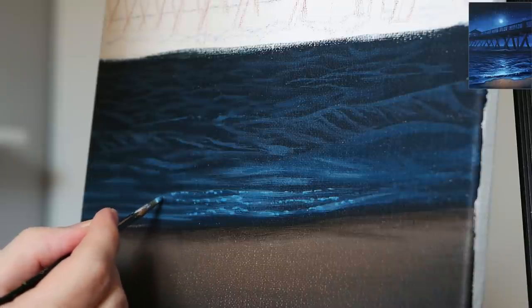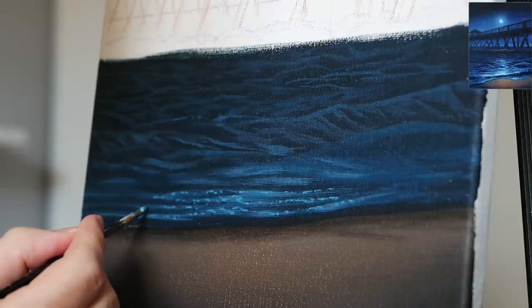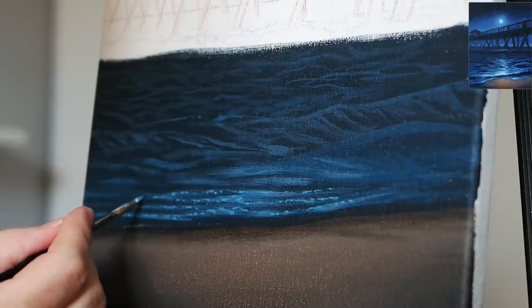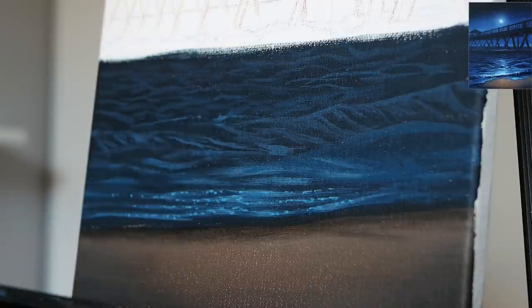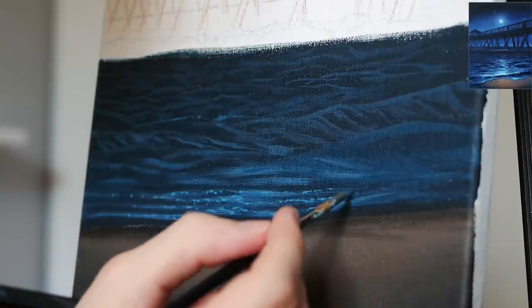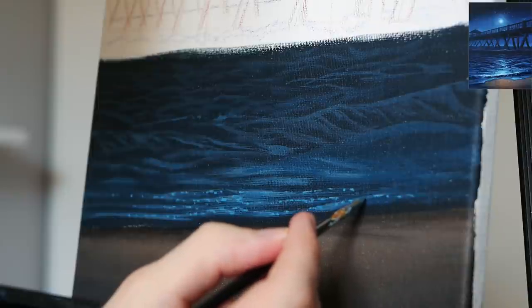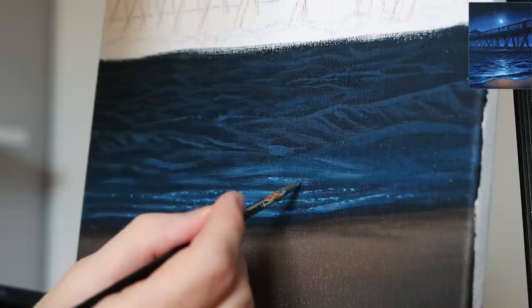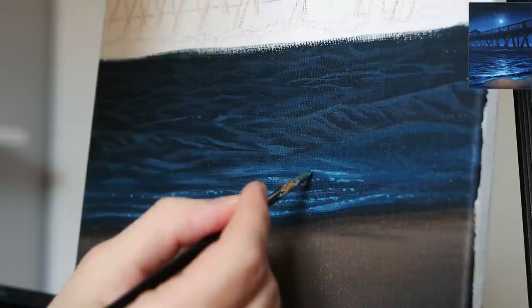I'm doing lots of little taps as we move along the edges. I'm using a very watery mixture, and that should be notable by the fact that we're able to just continuously add so many of these little applications. It's not stopping. We have so many opportunities here. Even out on the edges, we can just put in really small ones, and it'll look a little bit awkward for a minute, but when we go back in and we add the actual reflection into the center, it'll look so much more cohesive and very detailed.